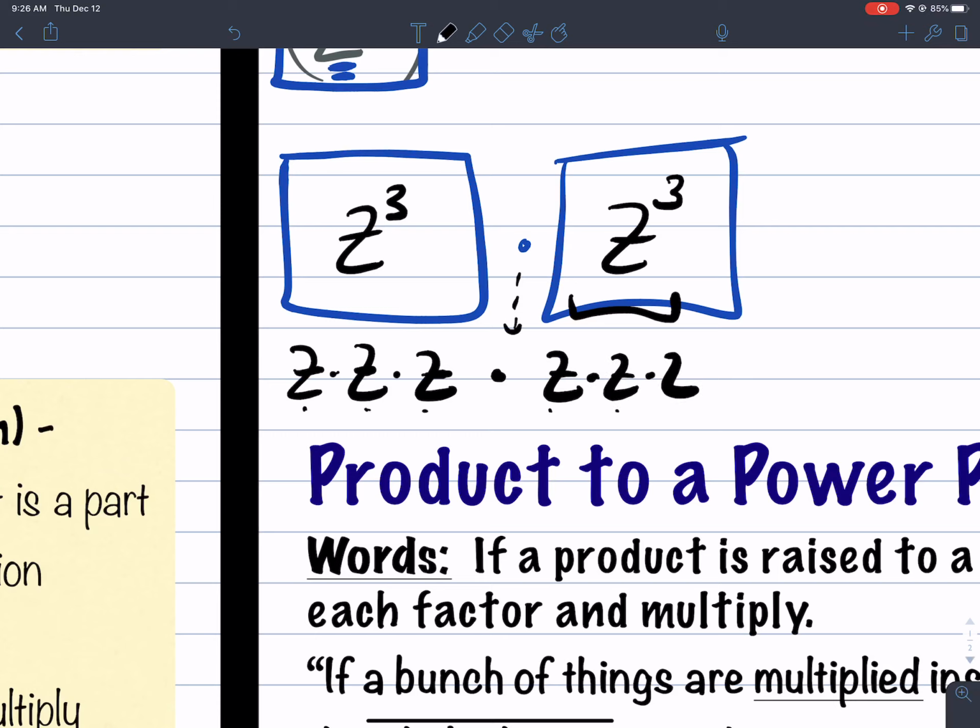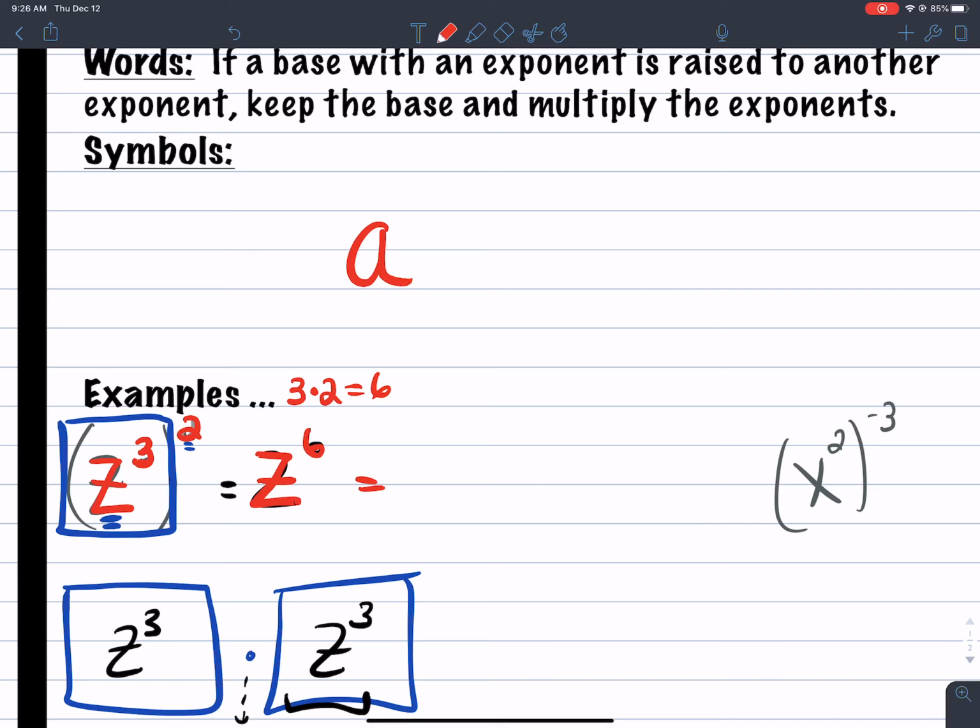Now, if we're using the rule, what it's telling us to do, if I see that z, this base, has an exponent of 3, the answer would keep that same base, z, and I would take this exponent, 3, and I would multiply it by the outside exponent of 2, and that's where I got the 6 from. So let's go write that in symbols. So in other words, if I have a number, I don't know what it is, so I'll just call it a, raised to some other power, so that could be any number, and I see that that entire thing is raised to another power. What I do is I keep the base the same, and I multiply the exponents.